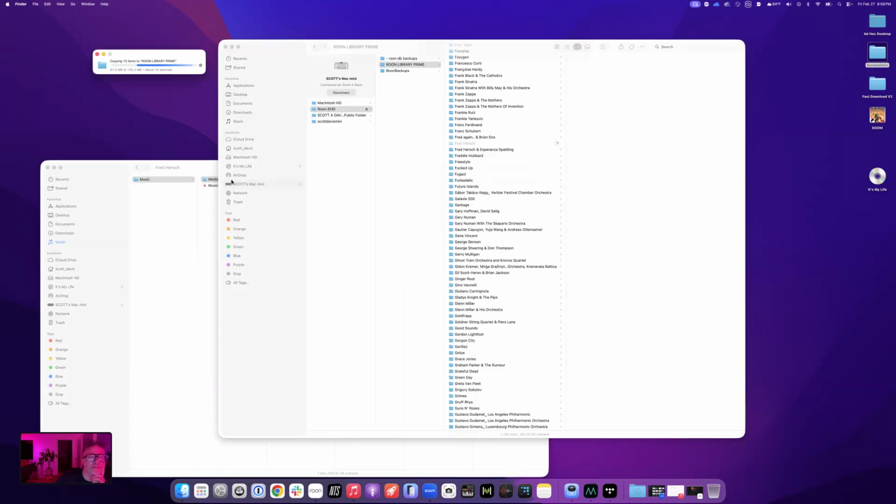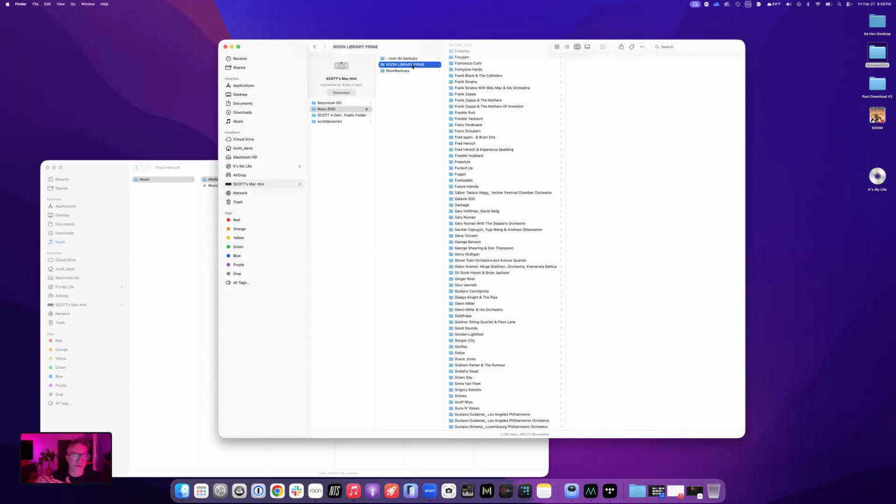And there are times where when I drag and drop stuff into the Prime library like this, it might prompt to say, do you want to merge the albums that are being combined together? I'm always concerned that I might accidentally overwrite and then therefore accidentally delete files that I already have. But I find that this is the best method for me, is just to keep a singular prime directory of my Roon library.